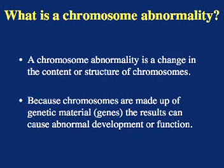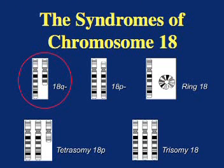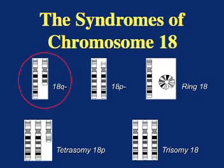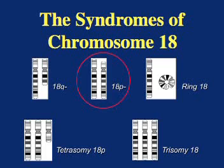With regard to chromosome 18, these pictures illustrate the most common abnormalities. Although anything can happen, these are the most common conditions. First, in the upper left is 18q minus — a deletion of any portion of the long arm, or the Q arm. Someone could have a deletion that is smaller or larger than the one pictured. The deletion could be from the end of the chromosome, called a terminal deletion, or from somewhere within the middle of the long arm, called an interstitial deletion. It is also important to appreciate that one chromosome is normal and only one chromosome of the pair has the deletion. Shown in the center of the top row is 18p minus. Like 18q minus, the 18p deletions can be large or small, terminal or interstitial — it is just that in 18p minus, the deletion involves the short arm of one of the two copies of chromosome 18.